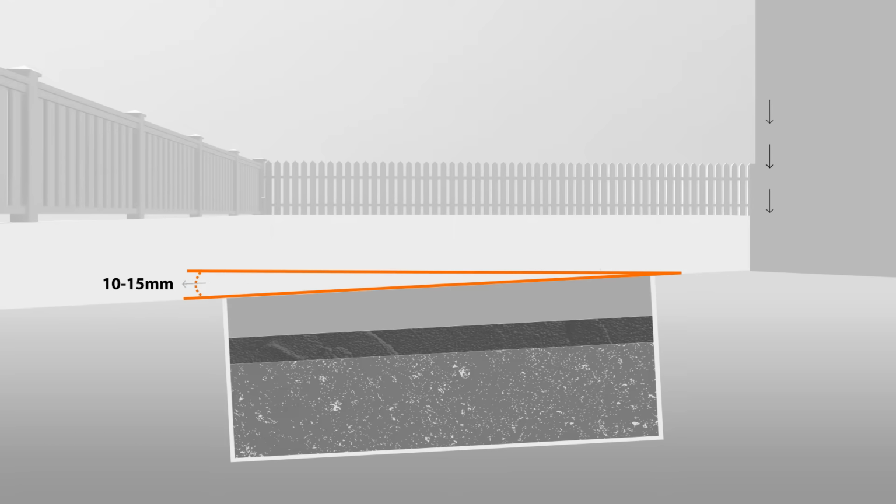Lay your timber borders down using string lines along the inside to keep them parallel. Then drive down wooden pegs to keep the borders in place. Make sure you hammer them deep enough to sit below the depth of your paver. So in my case, I'll go deeper than 50 millimetres. Then fix the pegs to the borders using landscape screws. Next, you're ready to move on to adding your base course.